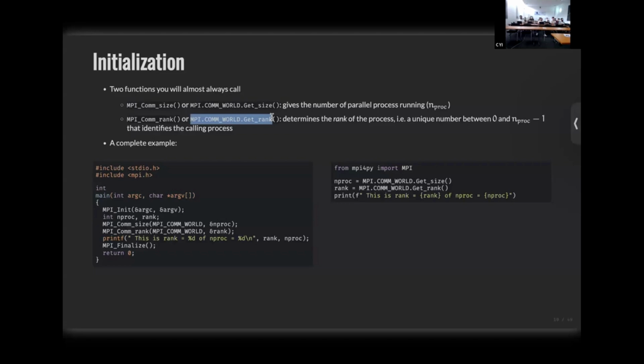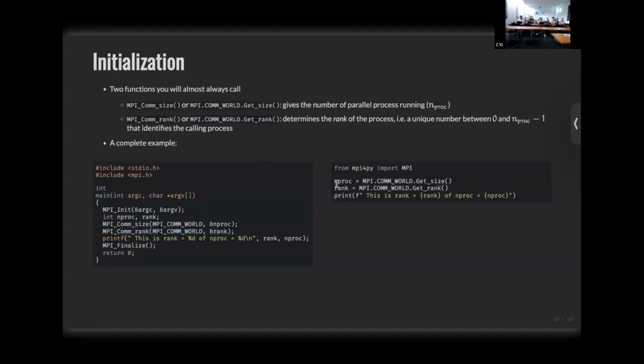So this can be used, of course, to differentiate between the parallel running processes. This is the pattern that you would typically use to call these functions. In C, you would call MPI_Comm_size, and the number of processes and the rank would be an argument to the function. In Python, it's the return value of these functions.